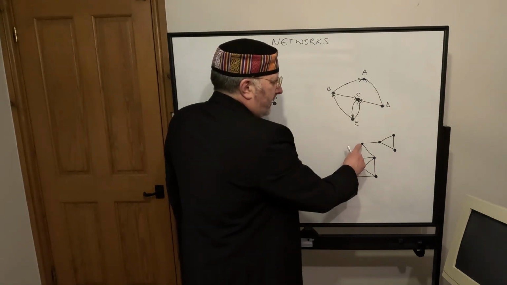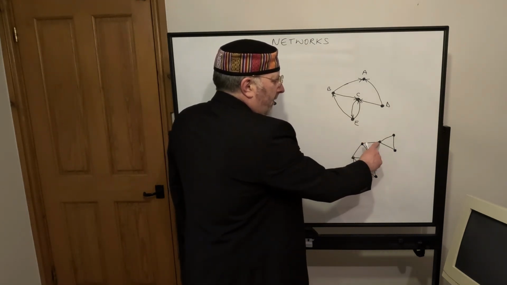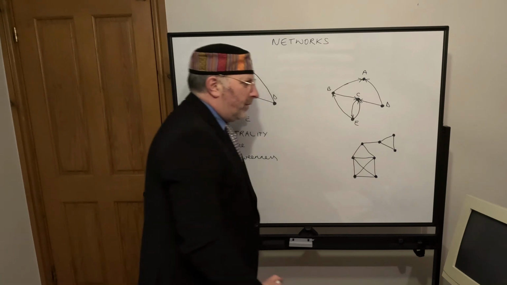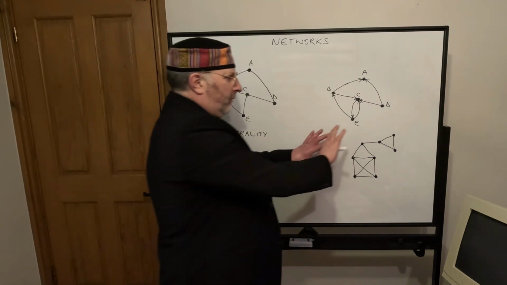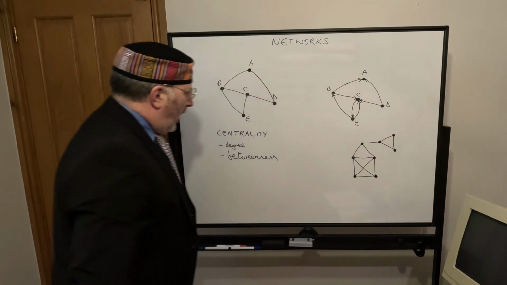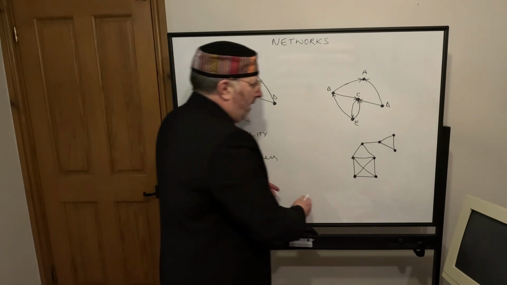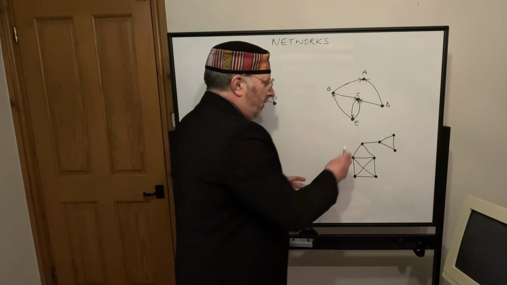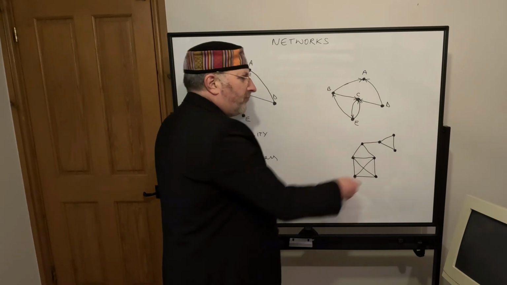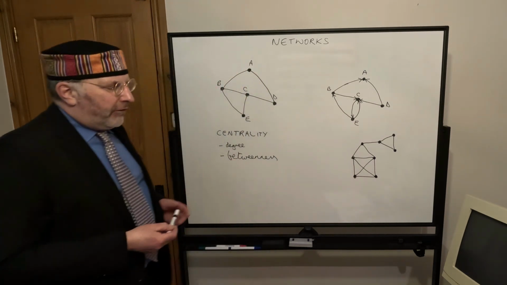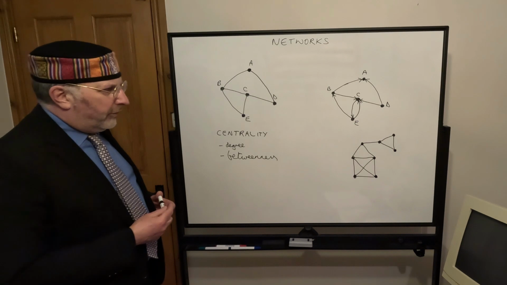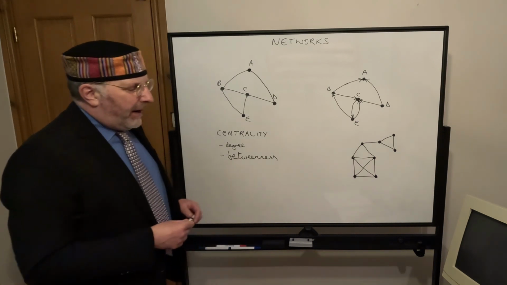And indeed, if you took away either of those two nodes, you would disconnect this network into two parts. So a high degree of betweenness is a measure of the importance of the node and is also related to its importance to the resilience of the network, its importance or relevance to keeping the network connected.